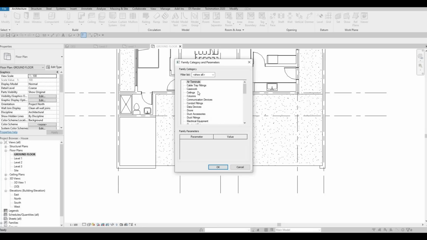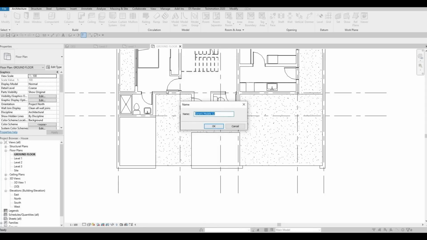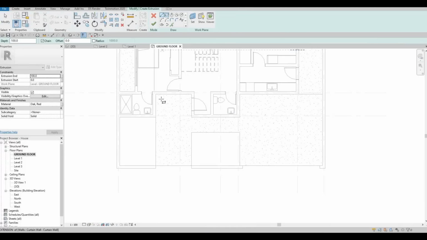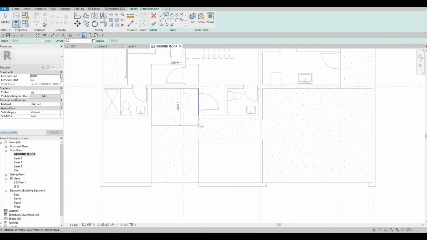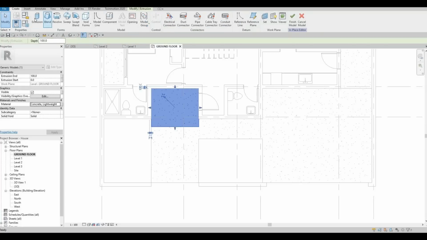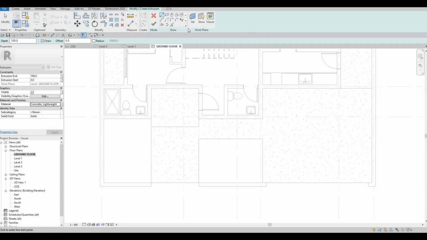I'm just gonna use a model in place so that it's easier for me to do the modeling of the stairs right here. I'm just going to use rectangular, and we could add one right here, and then another one at the top. So that's 100, and then here we need to add the concrete, and now we need to click on finish. After that, create extrusion again.